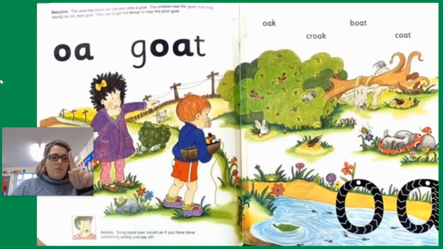Okay, so if you look up at the top there, we've got an o and we've got an a. So when you put an o and an a together, they make an O sound. Can you do it? O. And again, O. Well done. It's an O sound. Can you see anything in the picture that has an O sound? There was one thing that was mentioned in the story. An animal. Yeah, you're right.